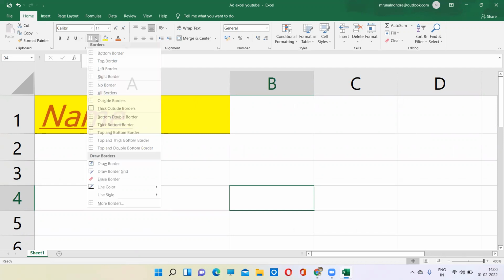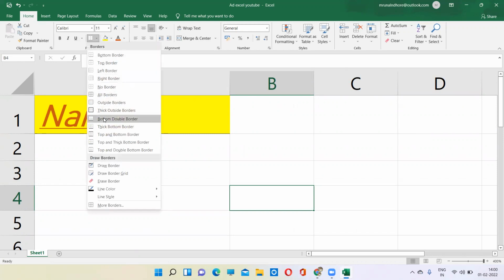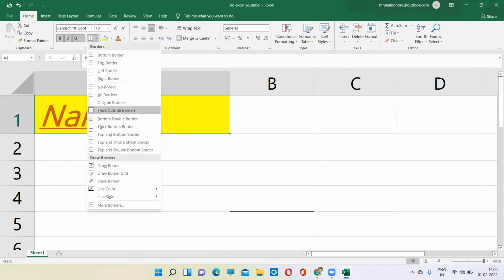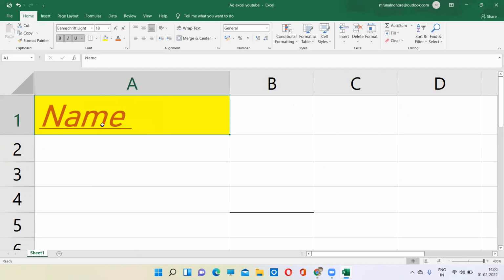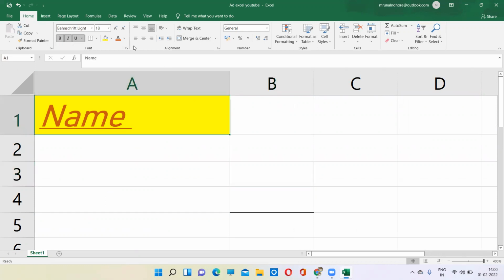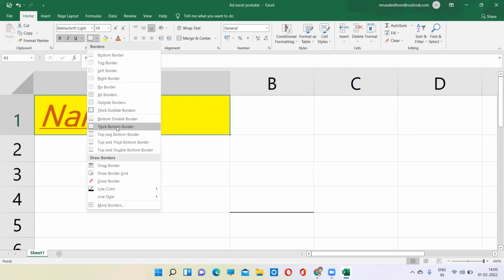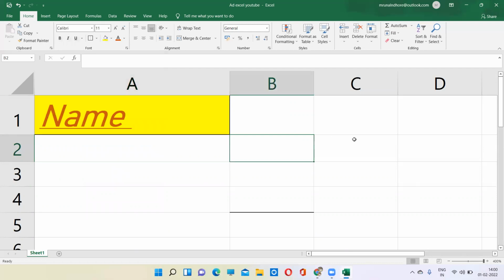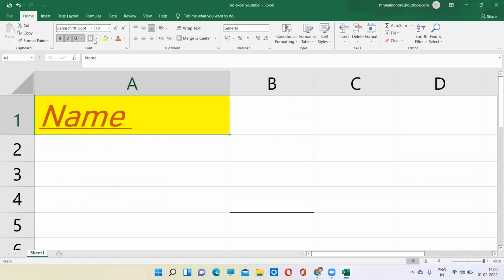If I choose a thick bottom border, then see, I'll get this thick bottom border here. Even I can choose different borders, like all borders, thick outside border. So I'll get the thick outside border here. Okay, so there are different borders.